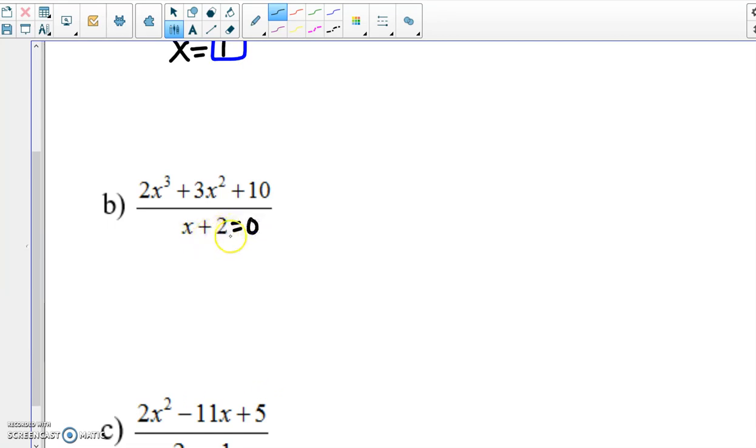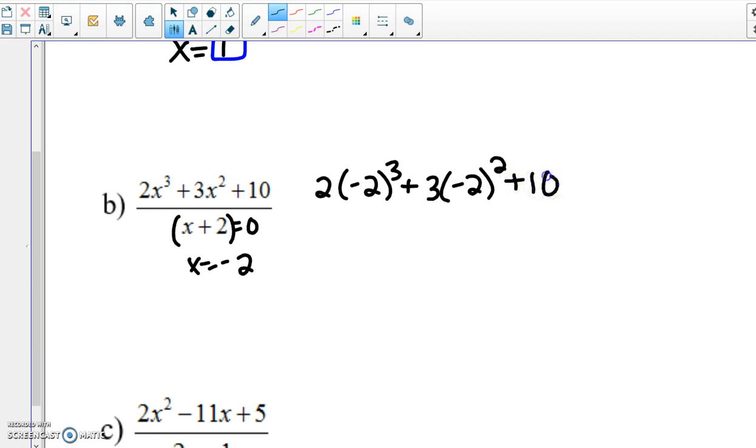We're going to set this bottom equal to 0. This is a potential factor. We don't know for sure if it's a factor, but they're giving it for us to use for division. And we're going to solve, and we're going to get x equals -2. So I'm going to write this entire function using the remainder theorem, not synthetic division. I want to arrive at what it equals, because remember, whatever it equals is also our remainder.